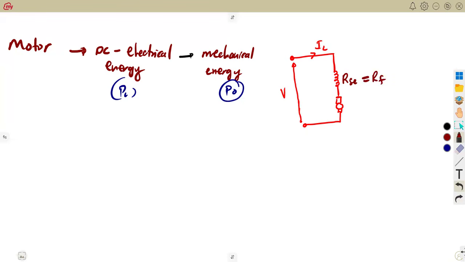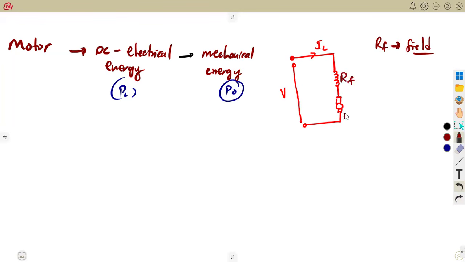As we do understand, we're having this as the series field, which we can just write as RF. So RF in our N6 is going to be represented whether it is a condition of a shunt. Remember, when we're dealing with a shunt, we're writing this as R shunt. So we're just going to neglect that for now and just consider every field as RF. So I'm just going to use RF to represent the field. Whenever you've got field, I'm going to be using RF. So this is the series field.